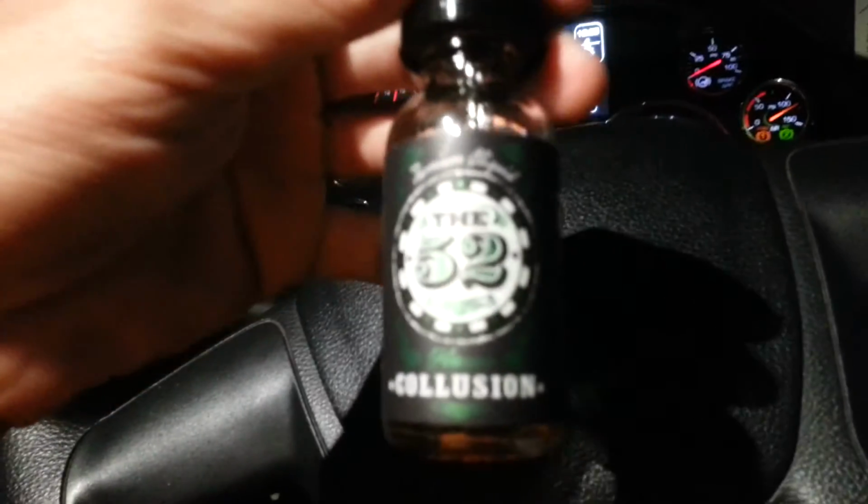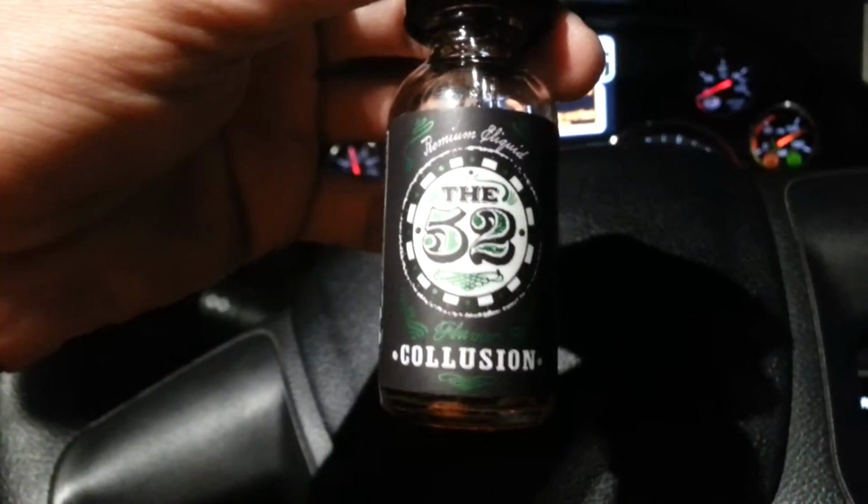The juice that I'm smoking now is the 52 Collusion. I don't really like it all that much. It's okay.